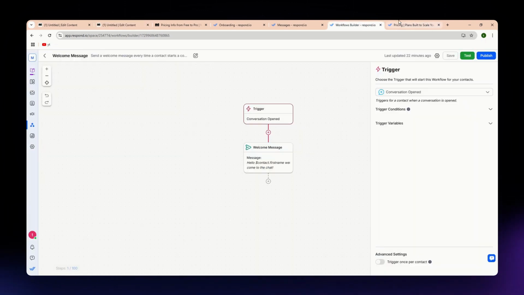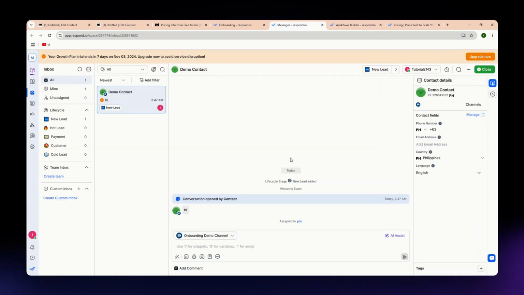Now for Respond.io. It has a unified inbox for multiple channels, making it easy to handle customer support. So I have here my inbox, and I haven't yet had any conversations in between my different social media accounts. But if you have different social media accounts connected right here, then you'll be able to see those in this section.